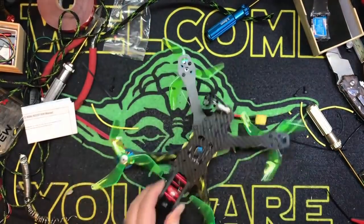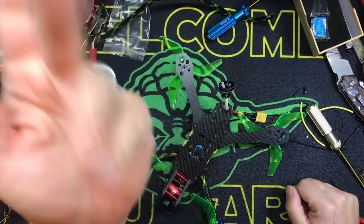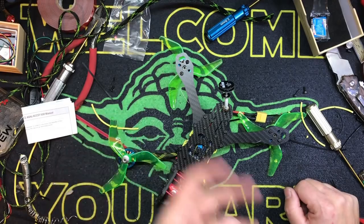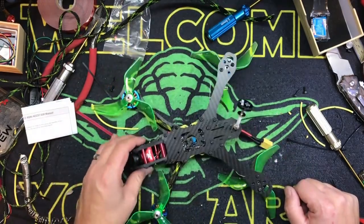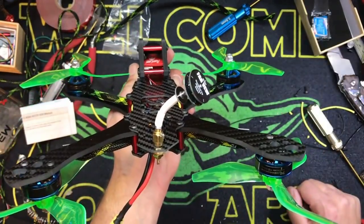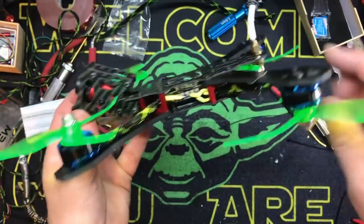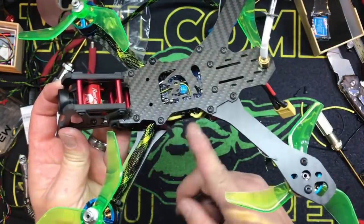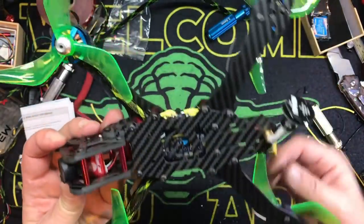But who cares? It's going to handle great because I like heavier birds for freestyle. I think they react better. I've got some birds that are so fucking light, I'm just like, I can't even control the damn thing. So anyway, that is the Moka Berserker. Very cool. And I like the fact that you can adjust the arms up and down. It would be a cool bird with these lowered too, but you know me, I like my headhunters.